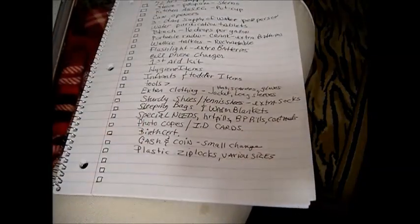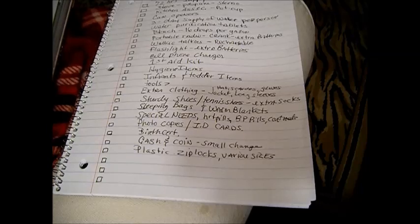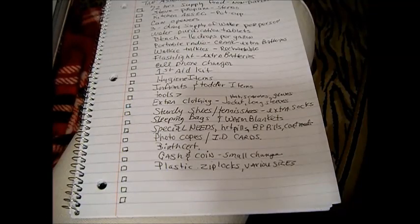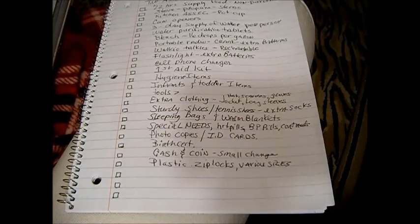Okay, that's various sizes of the Ziploc baggies. And you can imagine what you need those things for. I mean, you'll need them for anything from dirty clothes to your toothbrush. You don't want to get your things dirty and wet. You don't want to mix your clean stuff with your dirty stuff. Even to keep things like wet soap in.